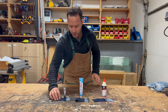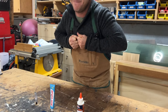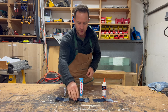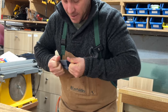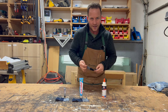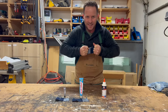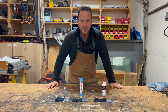We'll start on my right with E6000. I have a feeling they'll be good. Yep — cracked a bone in my neck doing that one. Speed So — very good. Craft Bond, can you handle the strength test? Yes. All three are good. Well done Craft Bond, Speed So, and E6000.